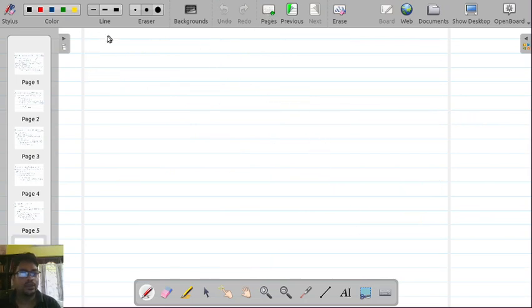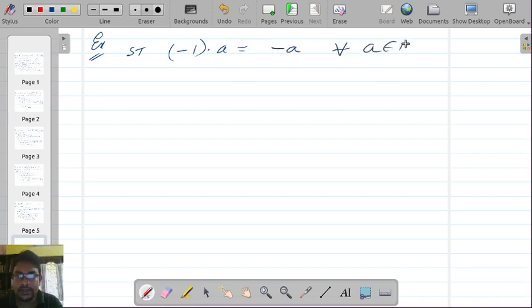Right. Okay, so let us try another one. This property: minus 1 into a. Now what happens if we multiply this? Show that minus 1 multiplied with a actually gives you the additive inverse of a, for all a inside R. Minus 1 multiplied with a always gives you the additive inverse of a. So the solution is, you start with this one, minus 1. So what is minus 1? Minus 1 is the additive inverse of 1. So minus 1 plus 1 equal to 0.